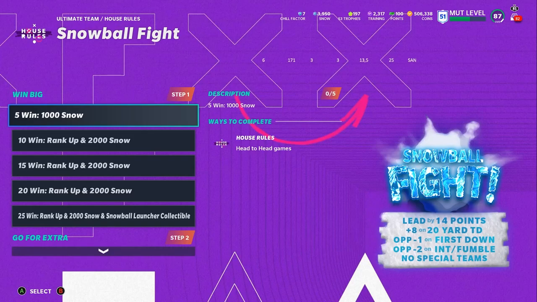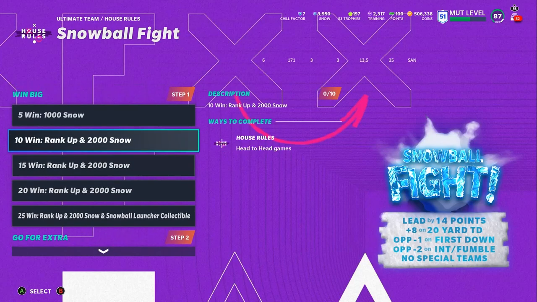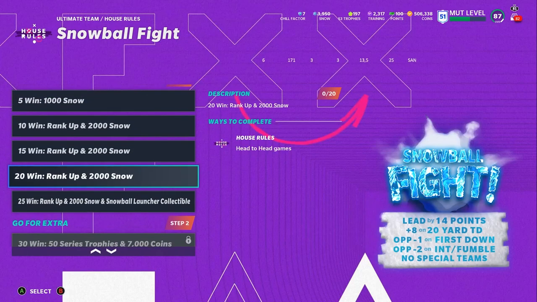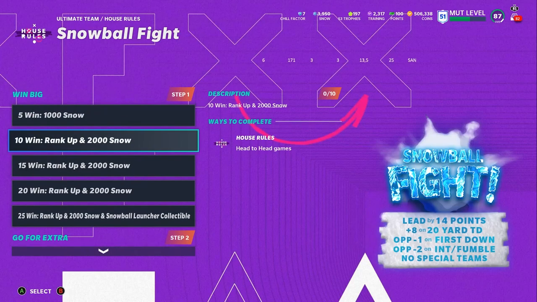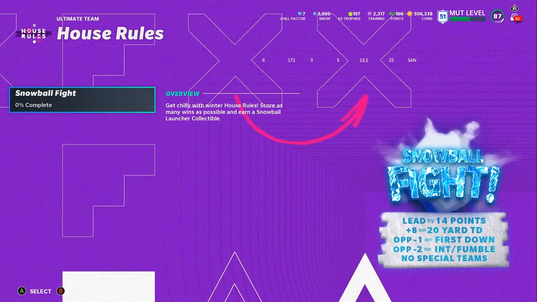Now, definitely get this done, because for your snowball launcher, you need 25 wins. Now, these games aren't going to take too long, I don't think, but you're going to need 25 wins, but you do get a total of 9,000 snow and a snowball launcher, which does get you one of the free players. So, definitely go ahead and get that snow done. And if you guys don't know, the snowball launch collectible is for the Team Garrett / Team Herbert, depending on which ones you guys pick. I will elaborate more on that later in this video. But let's move on, guys.